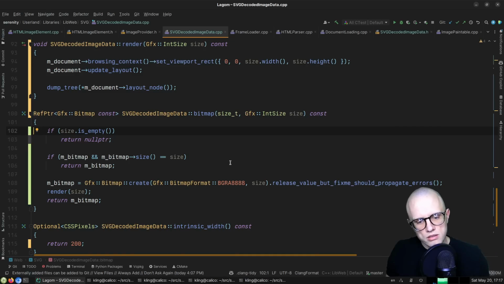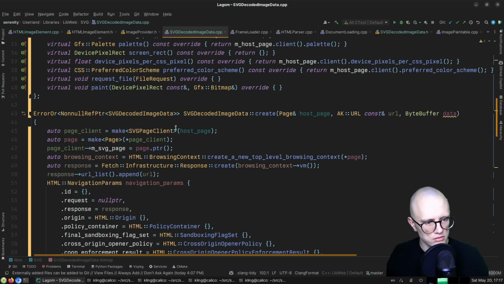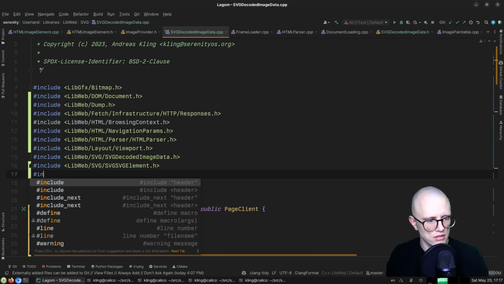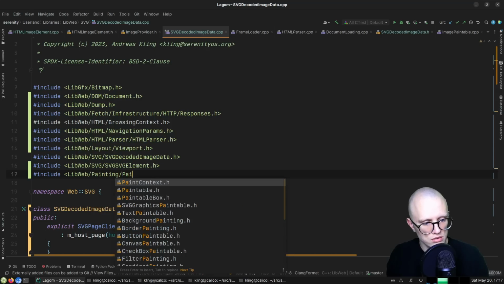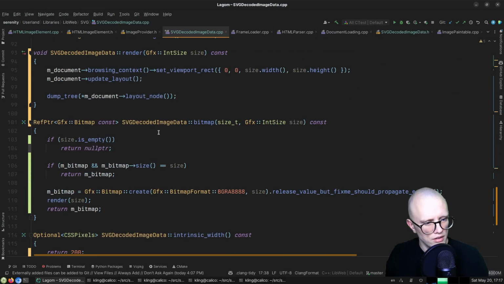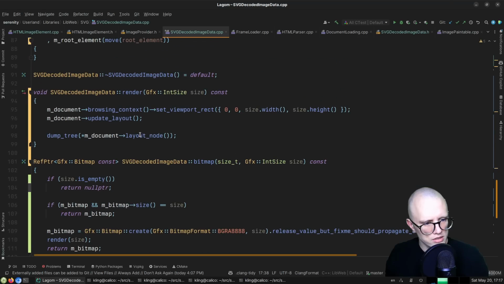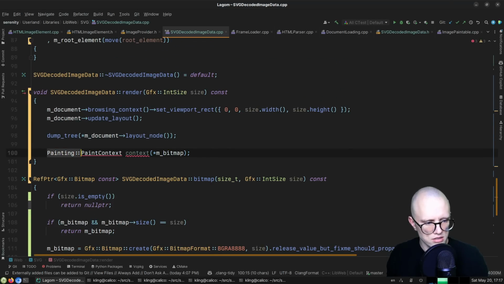All right, so the next step is to paint then. So in order to paint, we need a paint context, which we can just create ourselves if we have that included. Then where's render? Right here. Okay, so painting, paint context, apparently not in the painting namespace for some reason.